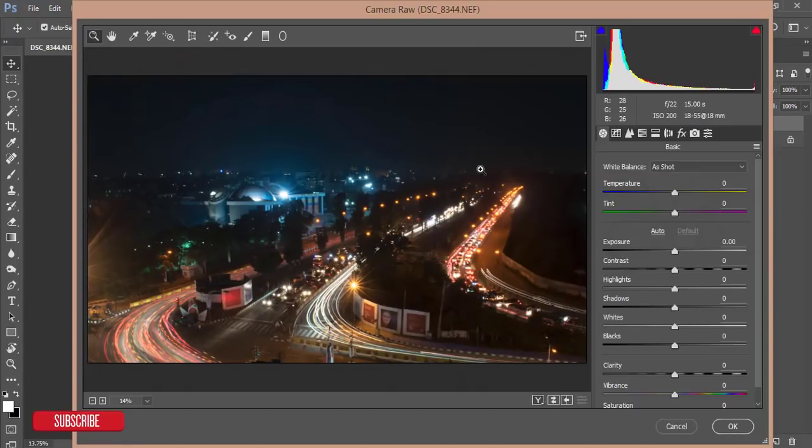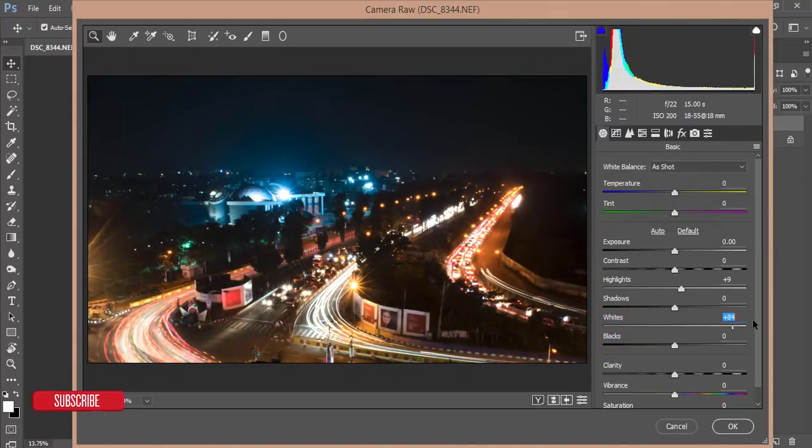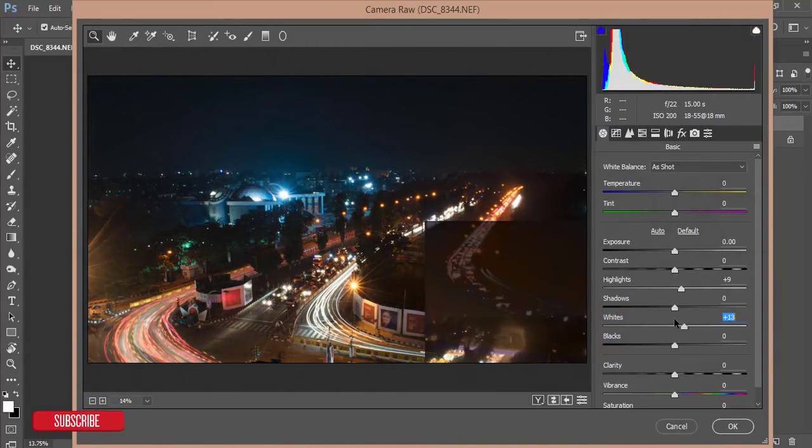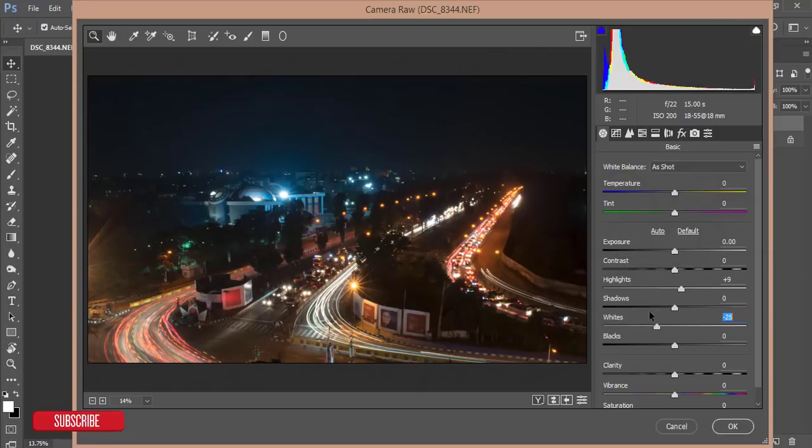At first we'll work with the highlights. I'll add some highlight like 9 or 10, and the whites. If you decrease the whites, all the light will be like that, and if you increase them, like that.